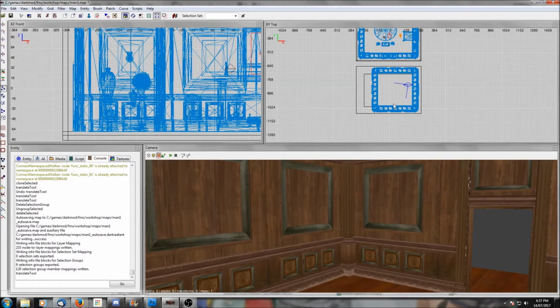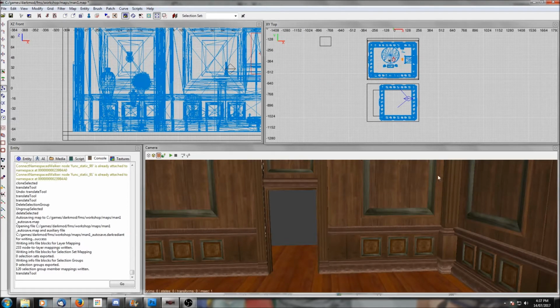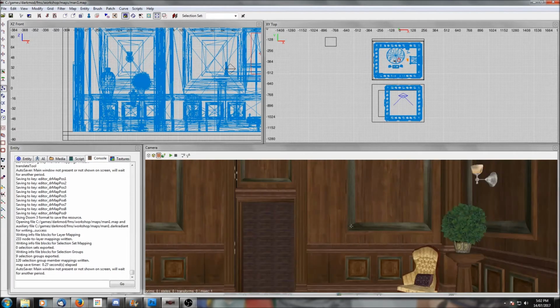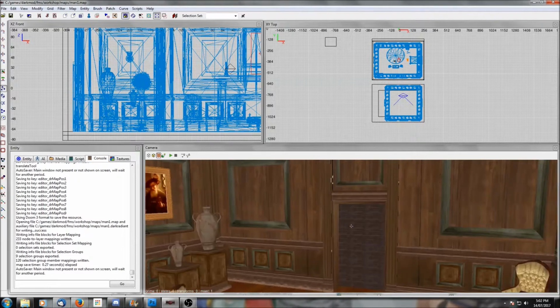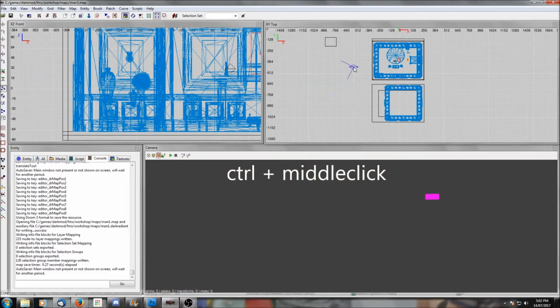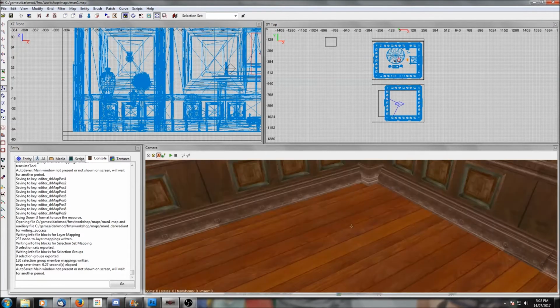Now we don't have any ceiling geometry yet. I could do the same thing I did here and just copy and paste that ceiling geometry too if I wanted, but I'm not going to do that just yet. Once you get more than a couple rooms here, it's easy to start getting a little disoriented when you're trying to move from one to the other. So it's worth noting that if you need to find a particular room, you can hold down Control and push your middle mouse button, and that will move the camera to whatever location you are pointing at when you click it. That's kind of a useful tip.